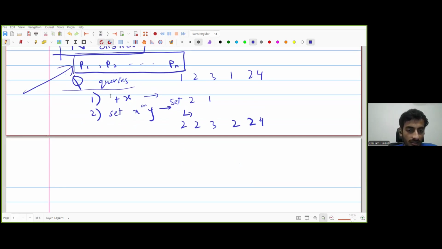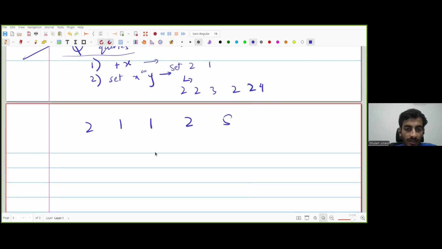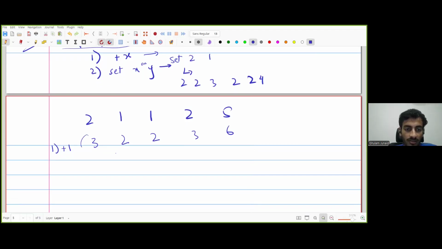So let us just see some test case so that you can understand it better. If these are the initial prices and the first operation happens, which is just plus 1, we add 1 to every element: 3, 2, 2, 3, 6. And what is the sum now? The sum is 3, 3, 6, 6 and 4, 10, 16.